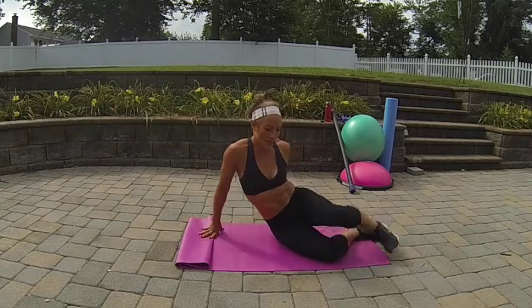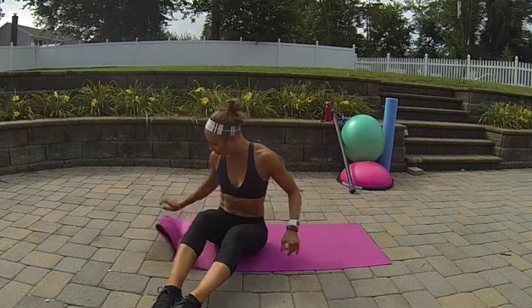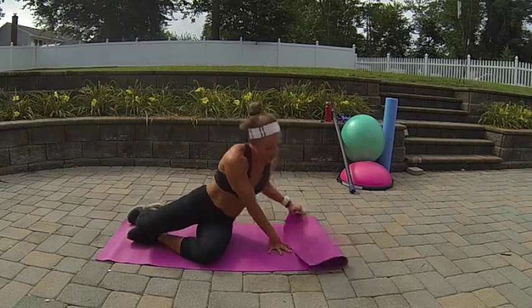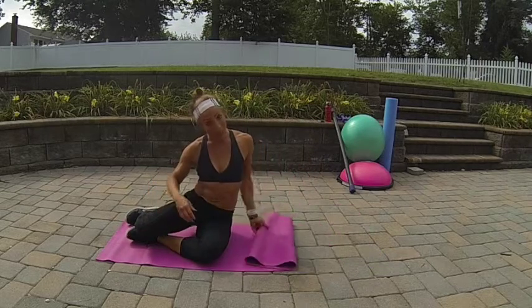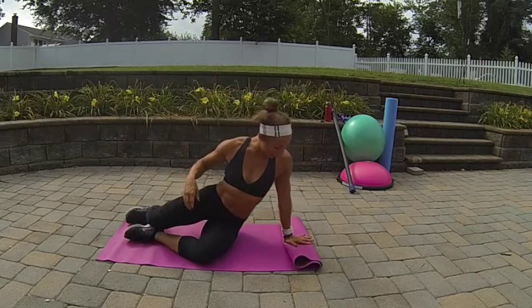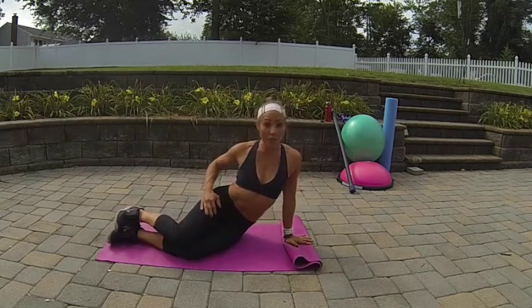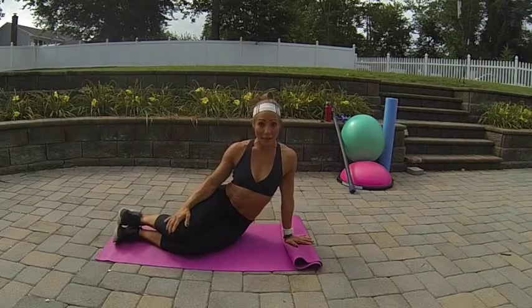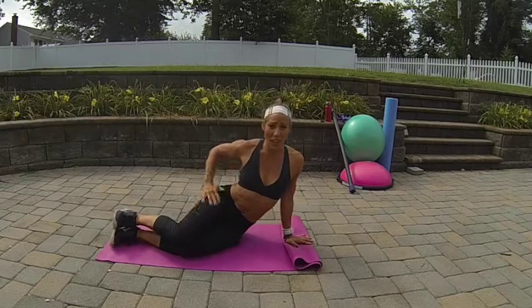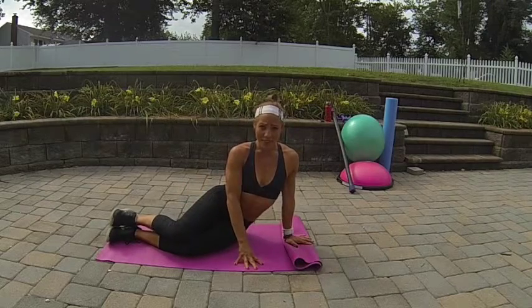Now I'm having tendonitis in that wrist, so I'm going to switch to my other side. Again, if you need the extra cushion, that's not cheating, that's just pain management, which is an important part of fitness. So on your hand, same starting position with the feet flexed, knees bent. You're going to extend outward towards the head and outward towards the feet. We're going to take that body up, exhale.